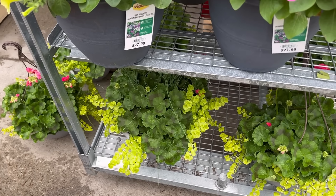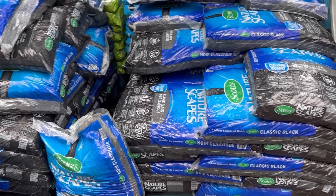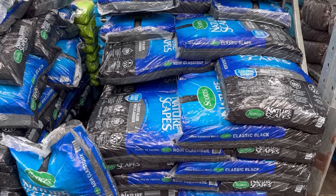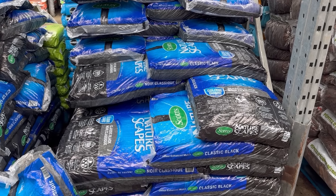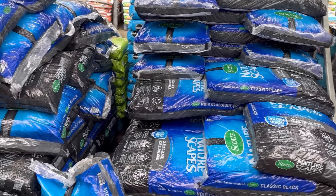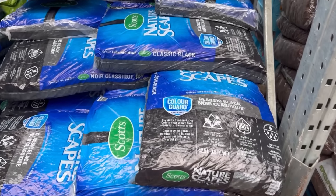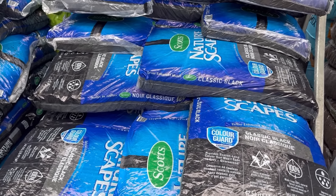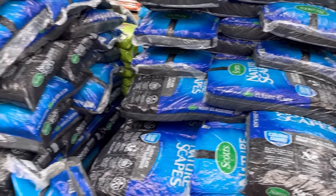I have Creeping Jenny coming so I don't need to add that. Let's see what they have for roses — I love the roses. The cost is astronomical. Last year I spent four or five hundred bucks on this kind of stuff. Rose says she gets the one with the bigger mulch chunks but I've never seen it anywhere here, and I have looked and looked. I've been to like five stores.